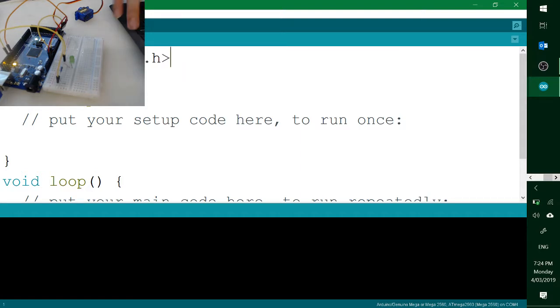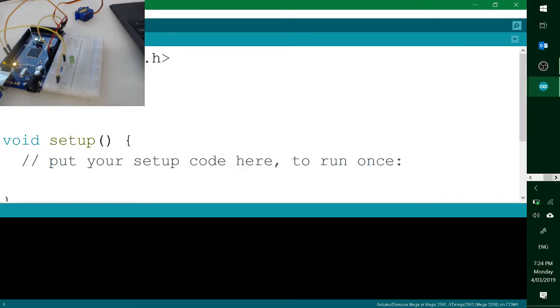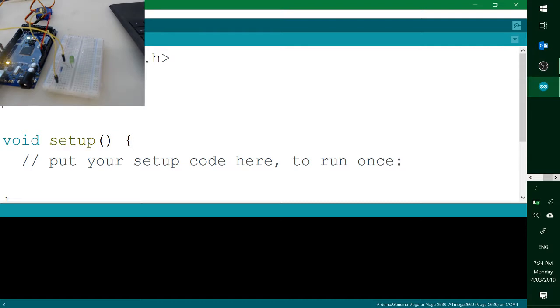Next, we're going to actually name our servo. If you're trying to think of baby names, this is the point to do it, but we need to think of a name for our servo. We're going to declare that there is a servo that exists with the Servo command, and then name it. In my case, I'm going to call it the exact same thing I called it last time: my dog, because I want to build a dog project. I know it's a funny name, but we'll go with that. I'm going to name my servo myDog for no apparent reason.